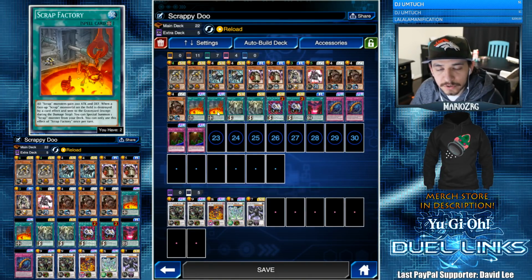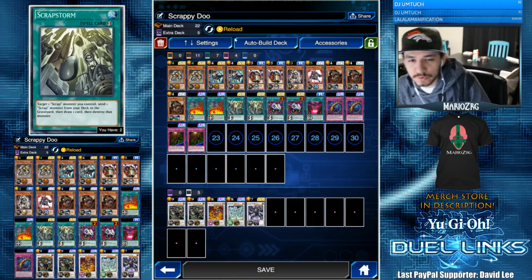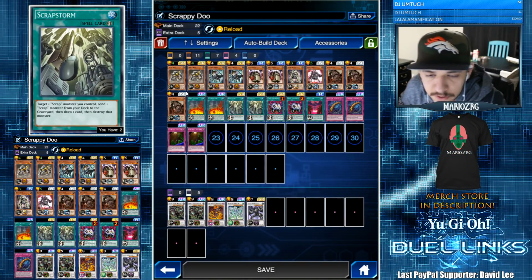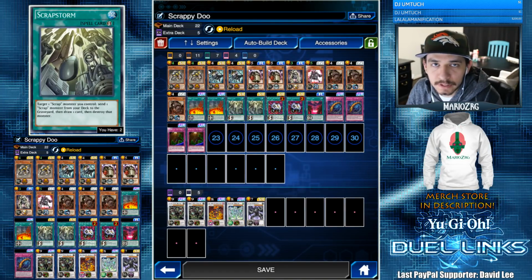Also, scrap factory is so good that you would love to run it at 3. If I could run scrap factory at 3 and scrap storm at 3, I would definitely do that. But this deck still worked. We're using reload as the skill because I wasn't sure what to use. Tie that binds is another skill that I thought about using, but since I built it on reload, I was like, I'll just rock with reload.